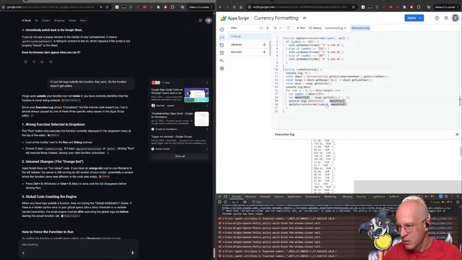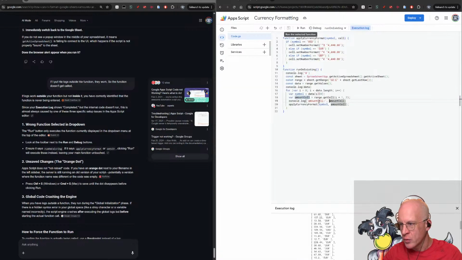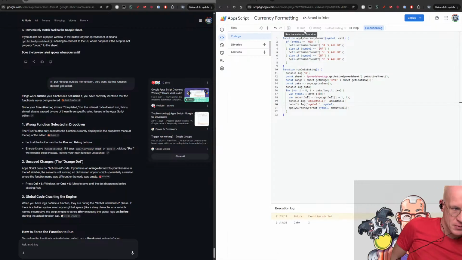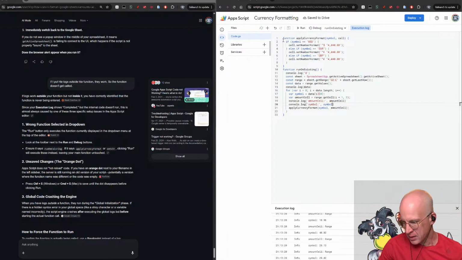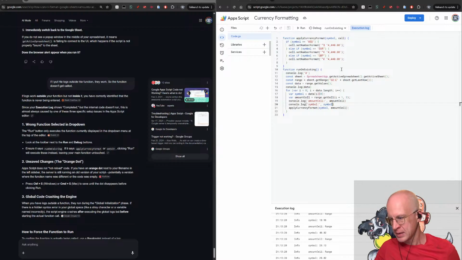Symbol. Nope. I hate that my normal keyboard shortcuts just don't work. Oh my god, this editor is so awkward. All right, symbol, blah, blah, blah, sure. Symbol, cell. Okay, cell is the specific cell. Amount cell, blah, okay. Apply currency format.